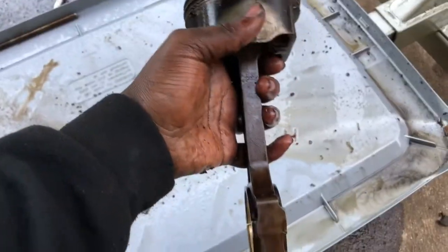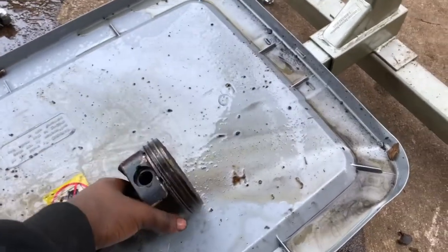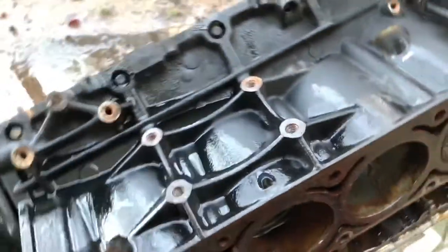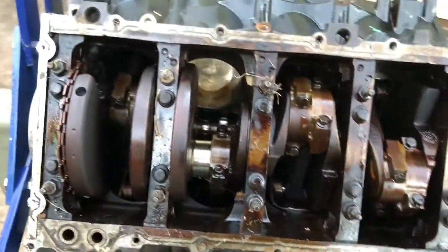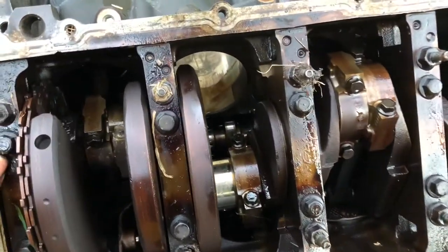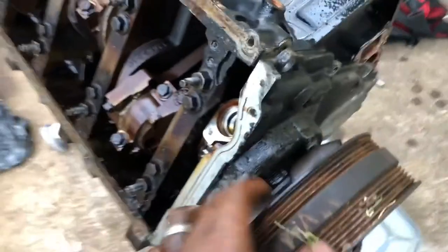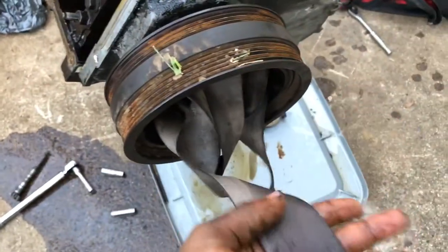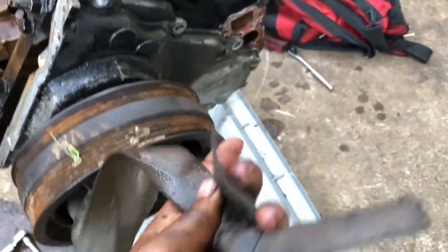And I hope that was a good explanation of why I chose the Gen 4 5.3 over the Gen 3 6.0. But later down the road, I might try to find a Gen 4 6.0. Hopefully, but yeah, I'm going to go in there and get everything out of here and get the cam out. I'm definitely going to put a cam in this engine, and the cam basically, I couldn't even explain that right now, because I've got to cut the seatbelt off, and I don't have anything to cut with, so I've got to try to hack something up, because it's in a super tight knot, and obviously I can't get that knot out.